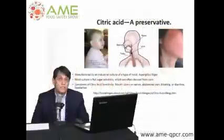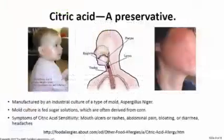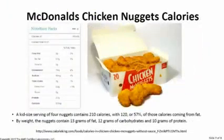I'm not saying that everybody's going to have it or anybody with a rash like that, this is the reason. It's something to think about if you have this experience after eating McDonald's McNuggets products. Next slide. Well, let's look at another issue that's quite often overlooked, ignored, and otherwise not thought of when thinking of the actual consumption of the McDonald's McNugget products.